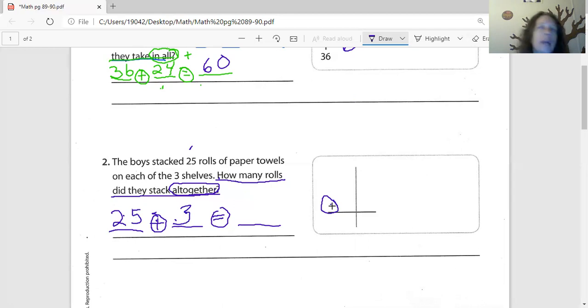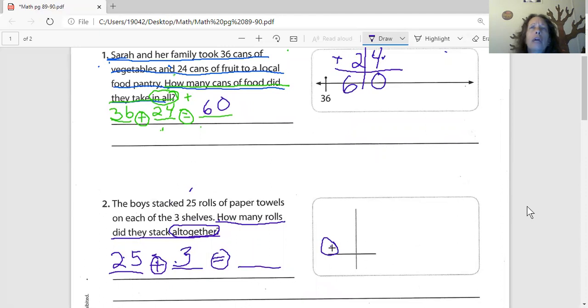We are much too old to write these horizontally, so we need to make a vertical problem. KJ, go up to the board with your dry erase marker and write our problem for us. Right here. Do you see it, KJ? Where I want you to write it? Good job masking up. Let me know if you can't reach it. Not there. Why don't you go right there? Write our problem. Oh, nice and big. Excellent.